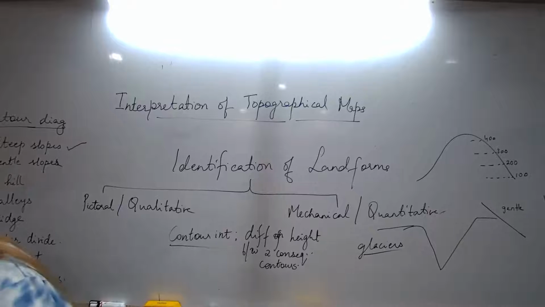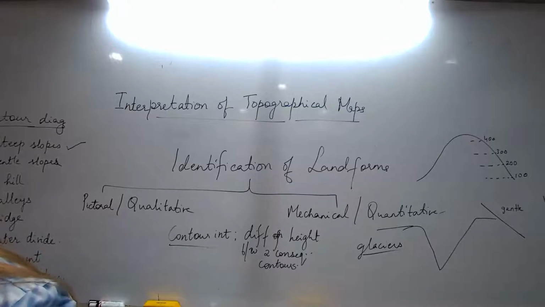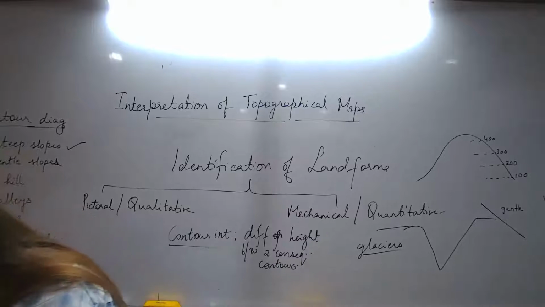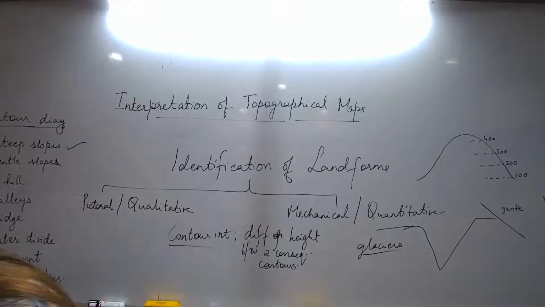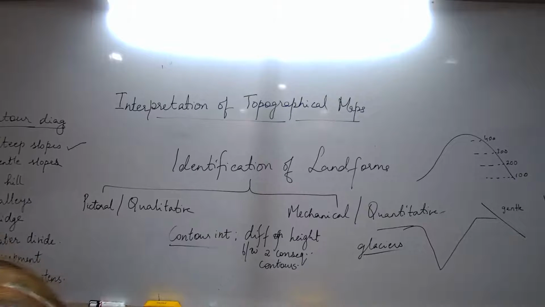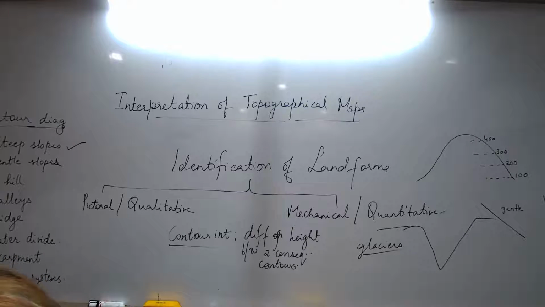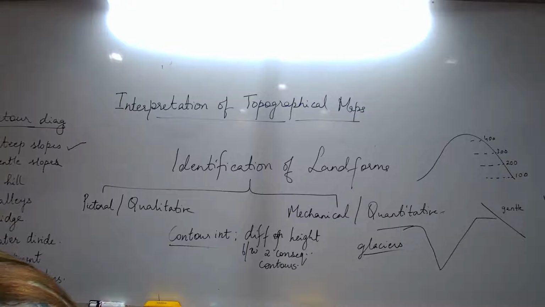Ridge. Ridge is figure 2.13. Ridge. It's a long and narrow highland sloping steeply downward on its sides. It has a number of summits. You can see in the ridge, in the contour, you can see those 4 circles, 700 elevation. Okay, so those represent the summits. Summit means the peak. You can see there are 4 peaks.